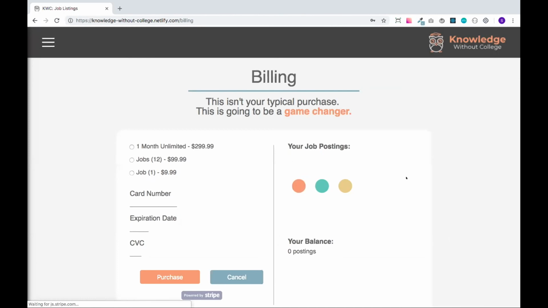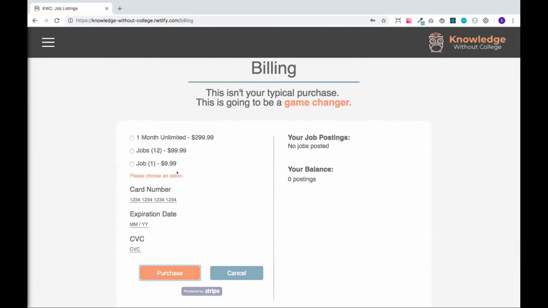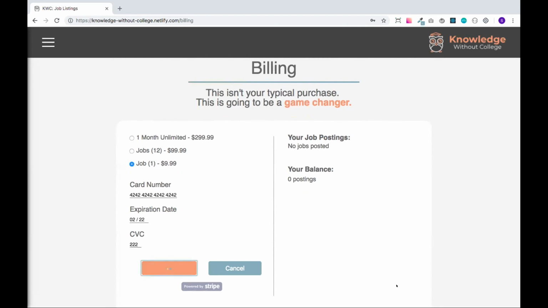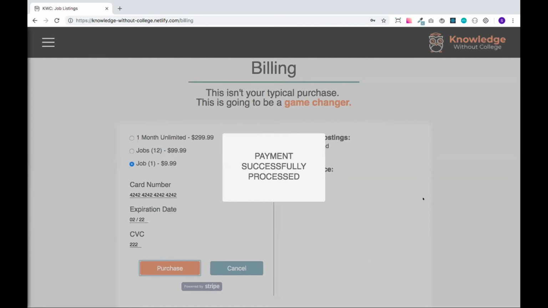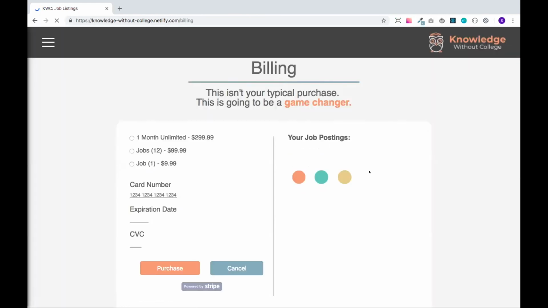So now since I have 0 job postings purchased, I can come to here. We have some error handling, like if you try to purchase without it, it wants you to choose an option. And this is going to be the same as everyone else. And you purchase. And once it's been processed, it lets you know, and it will update so that you can see your balance. Eventually. So once it gets the request to see what your balance should be, it updates it there.